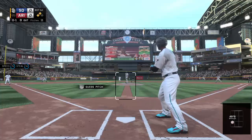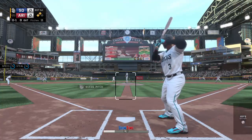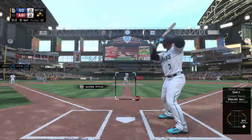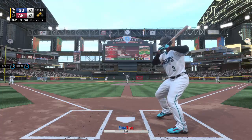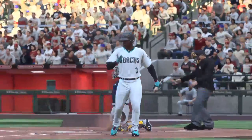Eric, this Padre team, as they take the field here tonight, they are in the midst of a pretty bad stretch as they've dropped 6 straight coming in. And to make matters worse, they've got to square off against one of the best pitchers in the game, so it's not going to be easy to turn things around here. The 0-2 home. Swing and a miss on the fastball, and that's the first out.